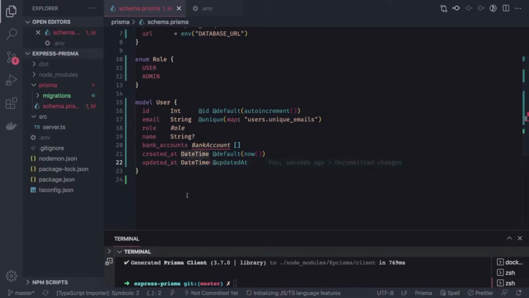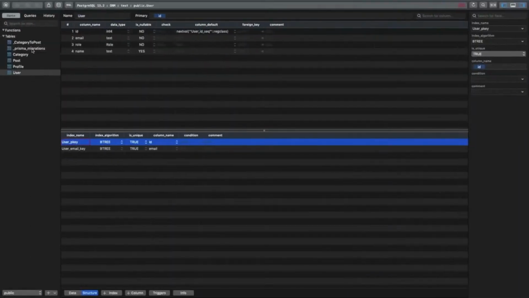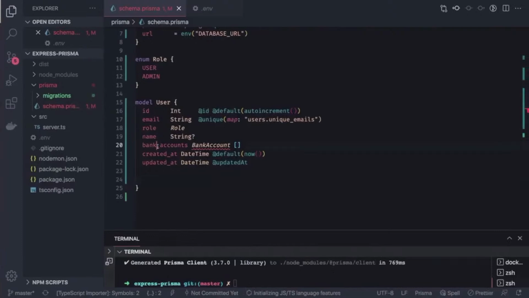Both are DateTime. Now, let's say I'm defining this model, but I don't want it to use this particular table name. Here you can see all the table names are in camel case, and the same with the columns. You can specify the column names whatever you want, like created underscore at in snake case, and here I can do the mapping.